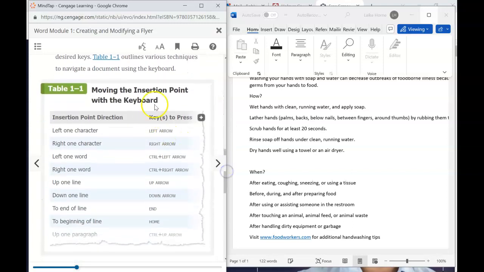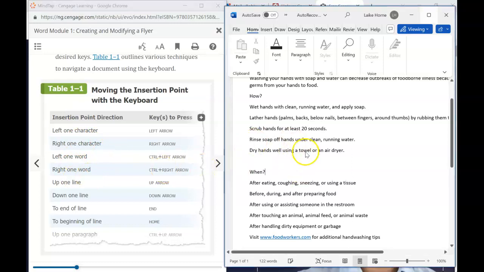So this is just showing you how to move the arrow with the keyboard, the up, the down. If you want to go left one word or right one word. If you want to go to the end of the line, you can press End. I have to press the function key and F10 on mine.